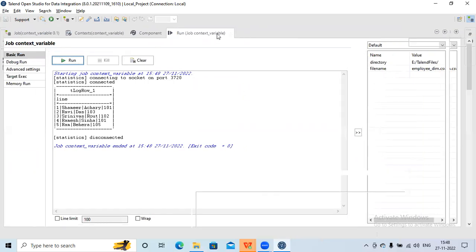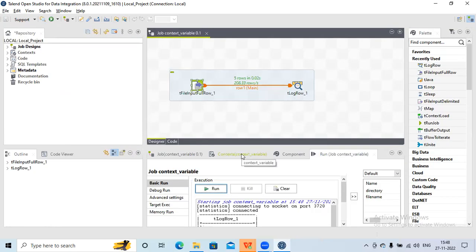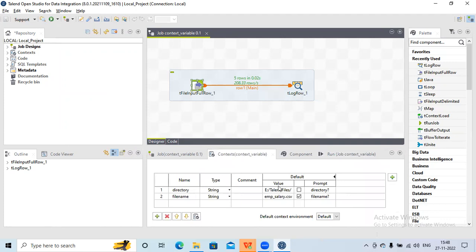Okay, so here we learned how to use the context variable and how to provide the data at the runtime. Here, if you change the context variable, the actual code is not getting modified. At runtime, you can provide the variable, and you can do the prompt operation. But there are a few more functionalities also in this context variable. If you want to delete any particular context variable, you can select this and click on the cross button.